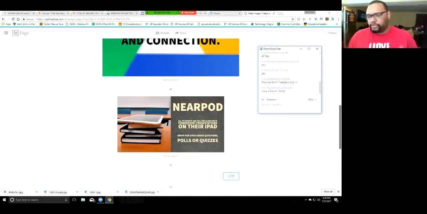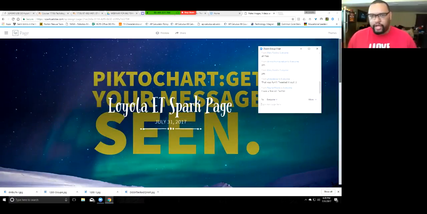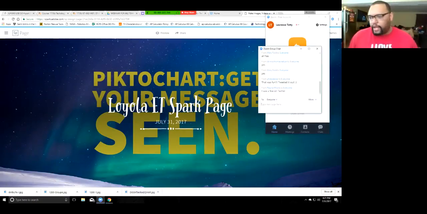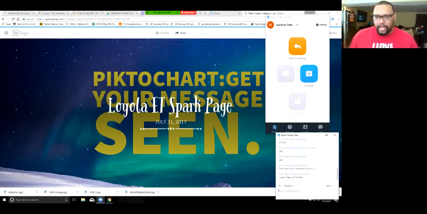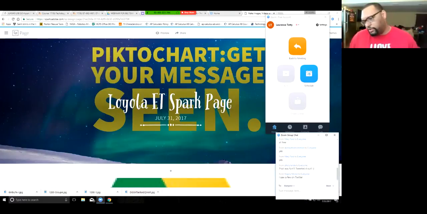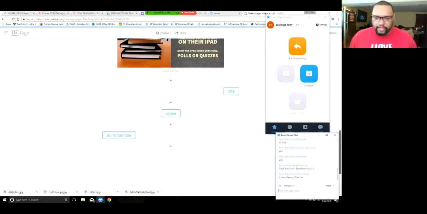This is a good tool for students to share or collaborate or work on projects or group-based things. The Spark apps themselves are not collaborative, but you can work around that by having them share the images and then download them from somewhere else. You can take an image or a site, download it to a shared folder in Google Drive, and then it can be uploaded that way. It's not as smooth as far as the sharing of images as you would like it to be, but it allows you to have some collaboration.